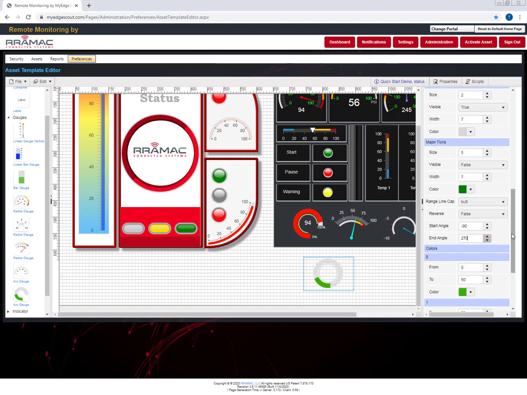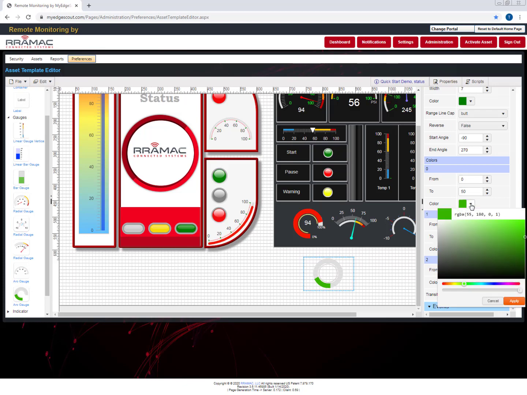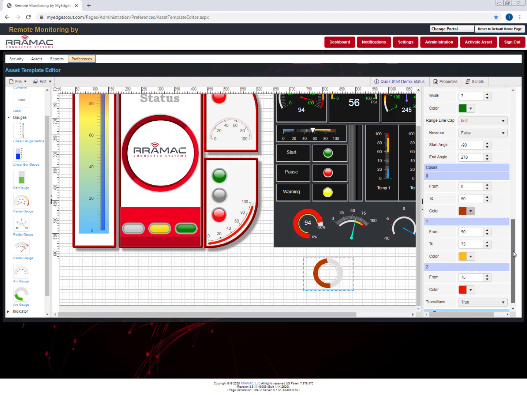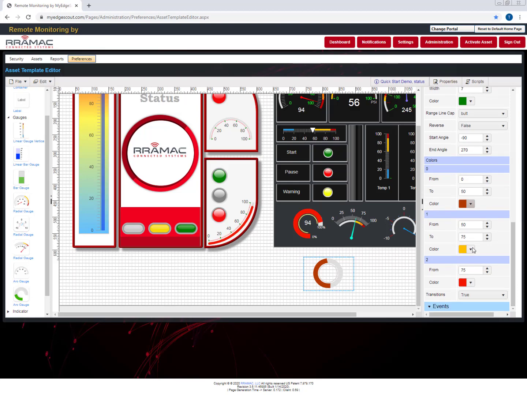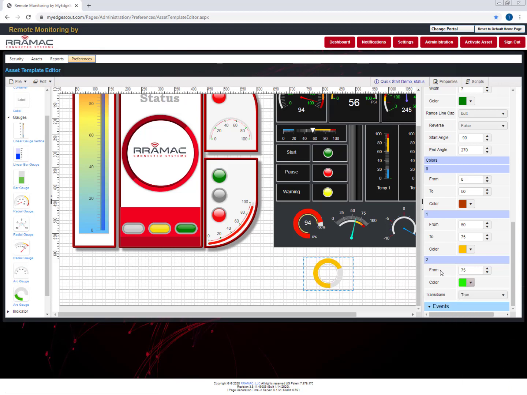And then I can also assign different colors based on my OEE score. So in this case, my 0 to 50 is a fairly low value. I might want to make that like a red warning signal, for example. I can pick a mid-range value of 50 to 75 as yellow, and then 75 and above, maybe that's my green value. And so it will change on the fly as it passes those different thresholds, so that at a glance I can see how my overall line is doing.